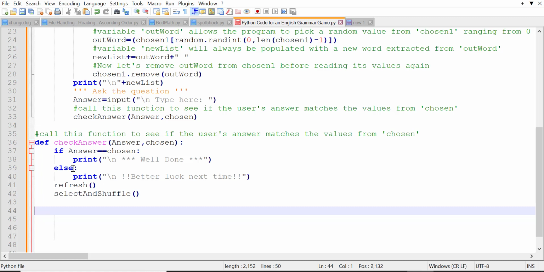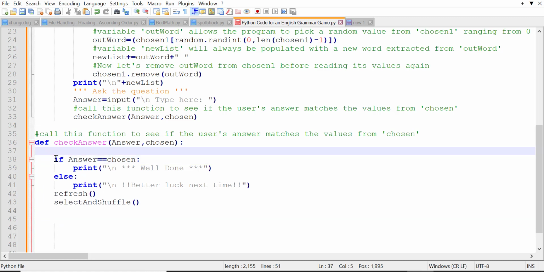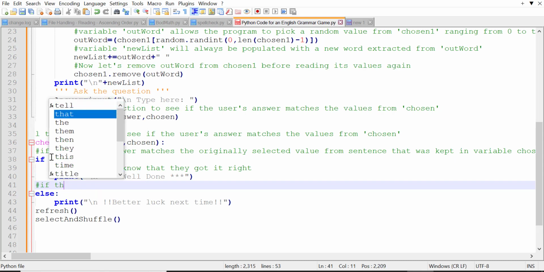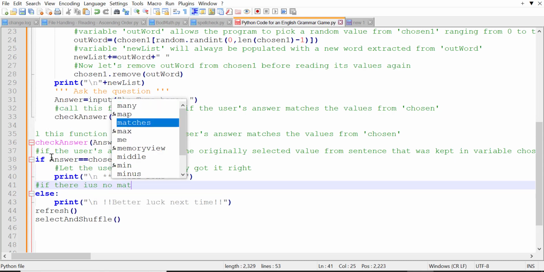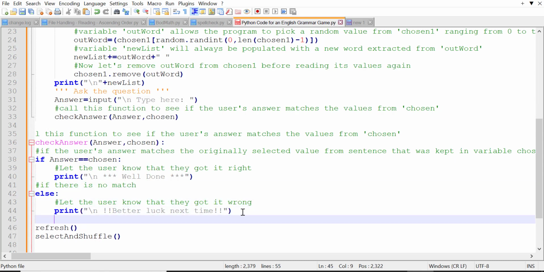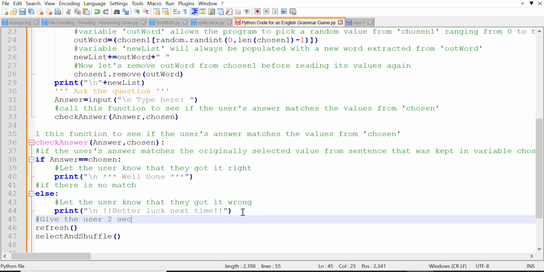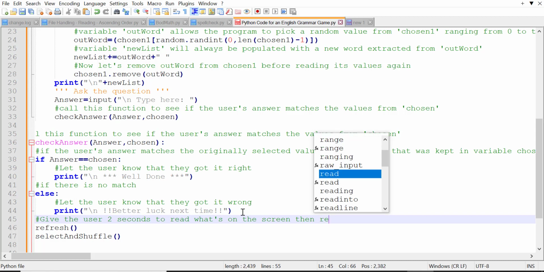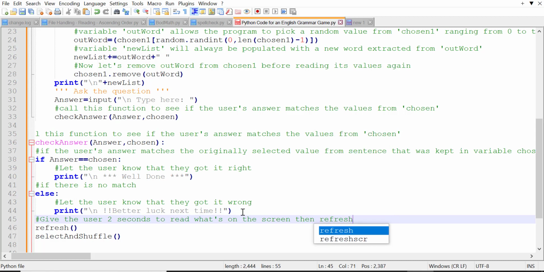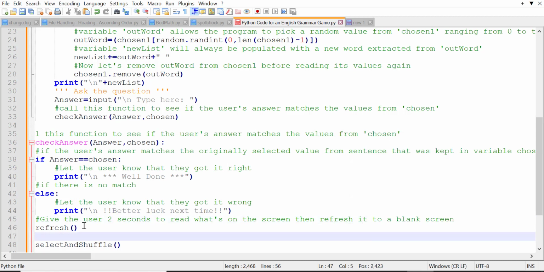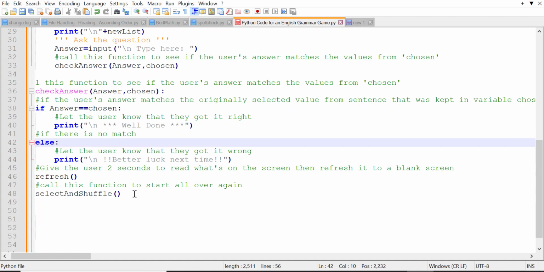But if you look at our code here, actually let me first of all comment this. Originally, if there is no match, what we do is give the user 2 seconds, refresh it, then call this, start all over again.